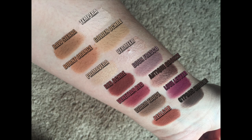And a little side note, this Vermeer shadow right here is the most stunning face highlight. If you haven't used it as a cheekbone highlight, nose highlight, whatever, try it. And then come and thank me later, because it's awesome. They have the most delicious warm browns and reds and oranges that you could ever ask for.